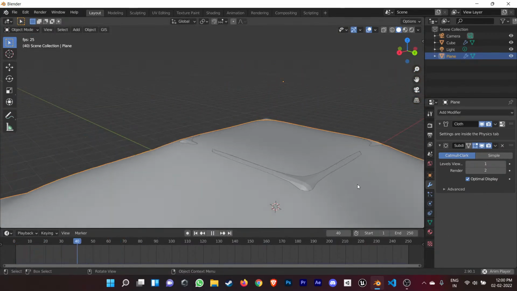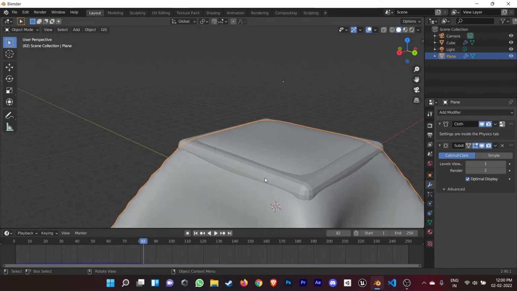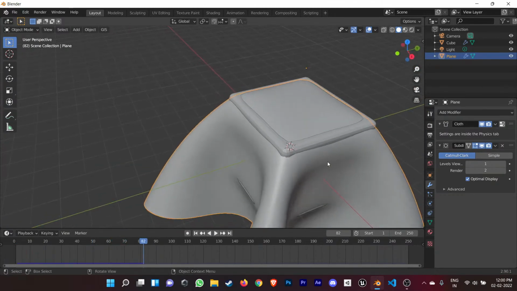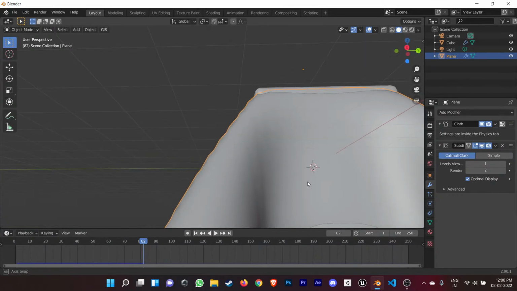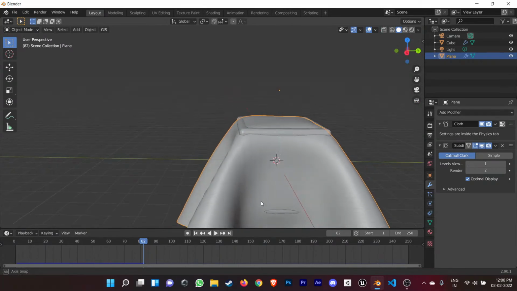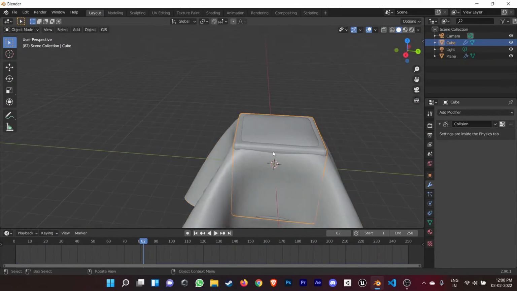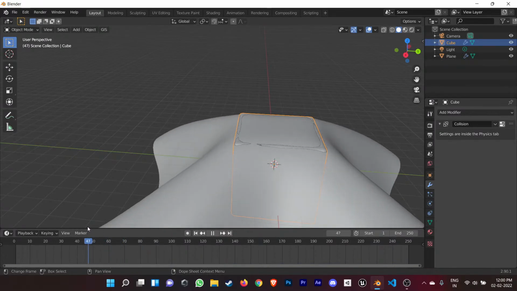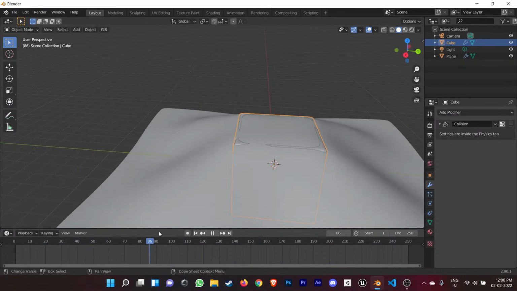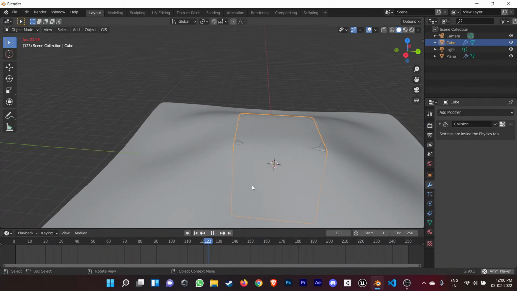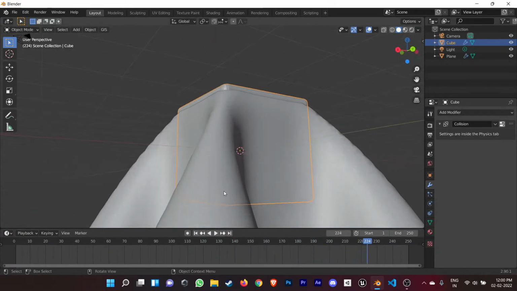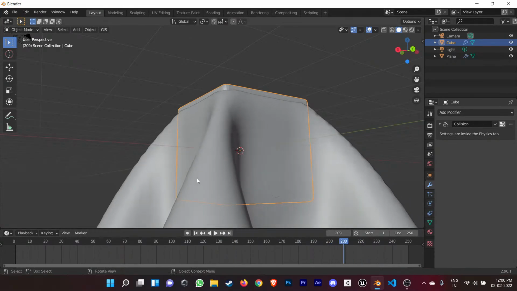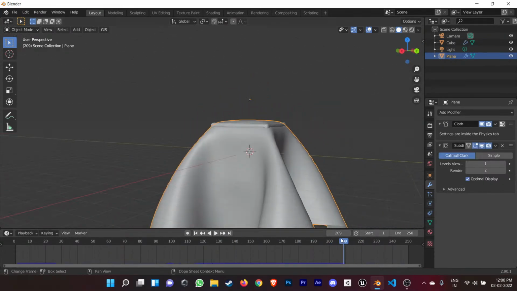Right now my cube has low geometry, so it is unable to calculate where to stop itself. It is just difficult for Blender to calculate. I need to give more geometry to my block, and it will be able to understand how this simulation needs to work. So you can now see that this cloth is now perfectly a cloth. It just has low artifacts right now.